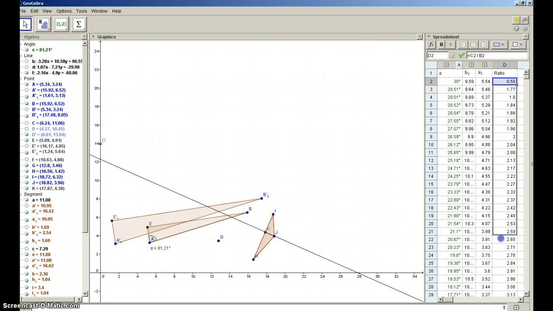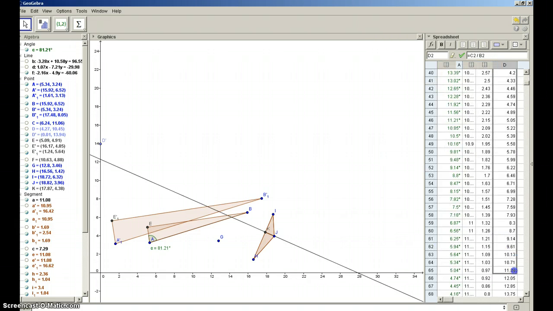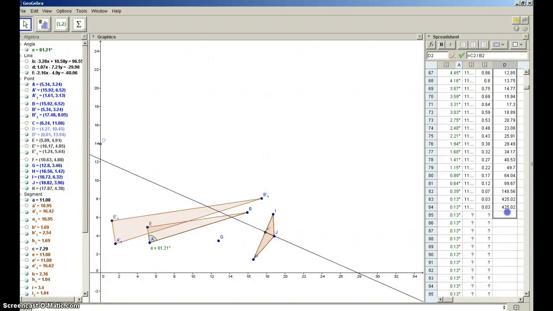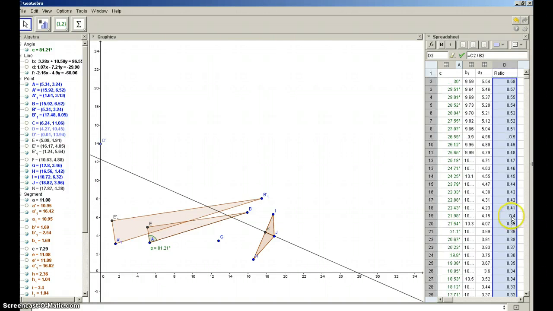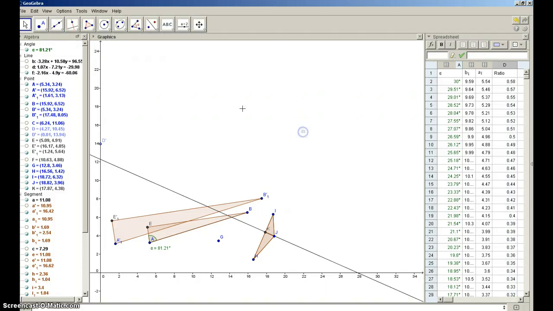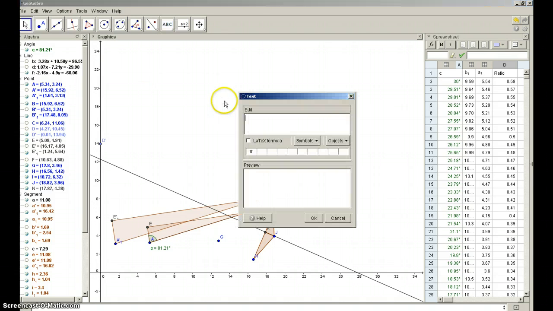And I'm going to scroll it down a ways, and I should have done this before correctly, but there we go. All right, so we have a ratio that's 0.58. Let me write some things out here. I'm going to come back in to this side. I'm going to put some things in here to write out that are very important.